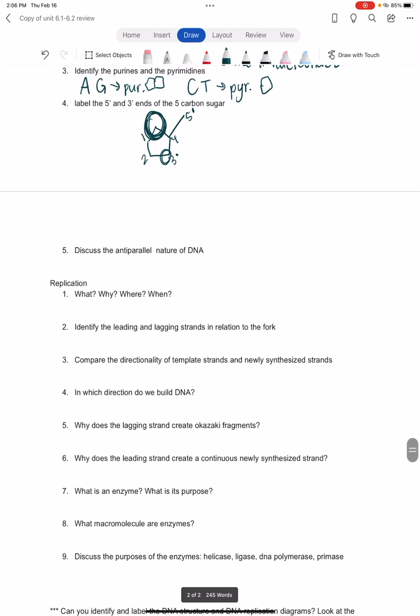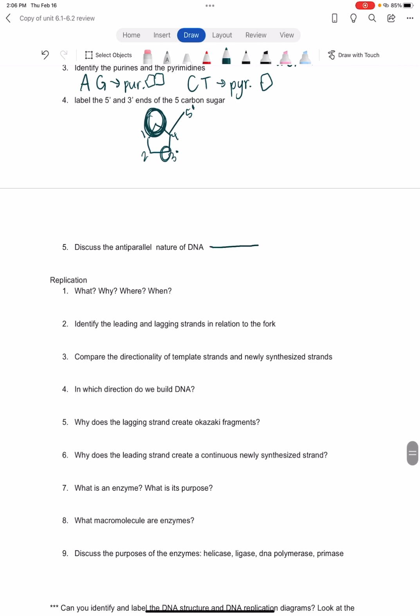Describe anti-parallel. So essentially what that's saying is that we have one strand where our pentagons are facing one way, and then on our other strand, our pentagons are facing the opposite way. So we have 2 parallel pieces of DNA. These are parallel, right? But they are opposites, right? Because we look at the way the pentagons are facing. So they're anti-parallel. So they're parallel, but actually you just flip them. So they're anti-parallel. And this helps us because we can label this 5' and then 3', 5', 3'.